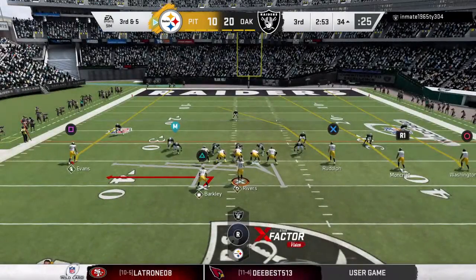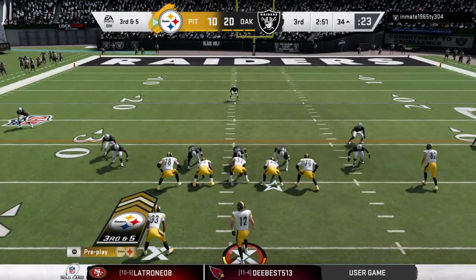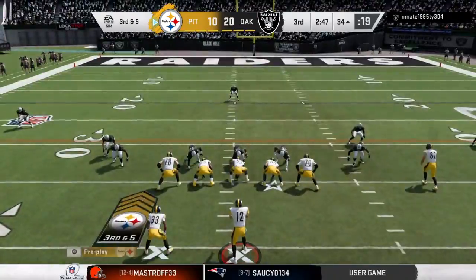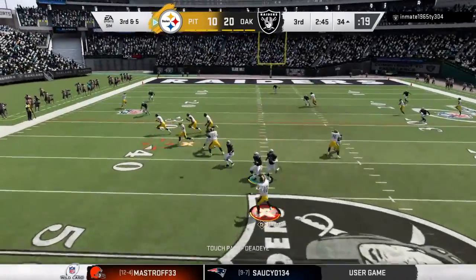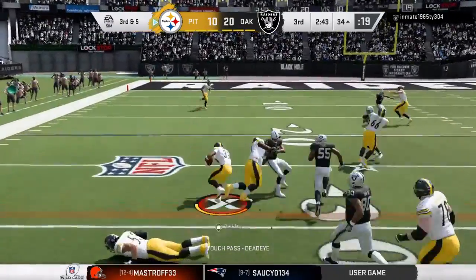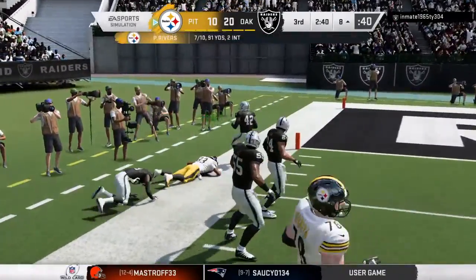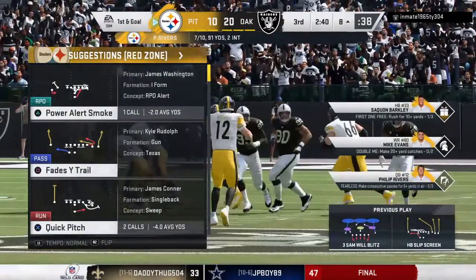This offense in desperate need of a conversion as they come up on 3rd down. Now Rivers. They'll set up the screen to Barkley. They find some open field here. They're able to convert on 3rd down, and that sets up a 1st and goal.